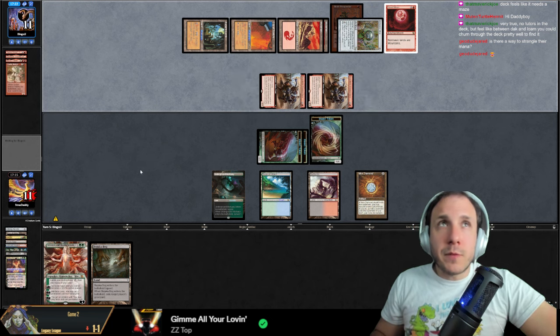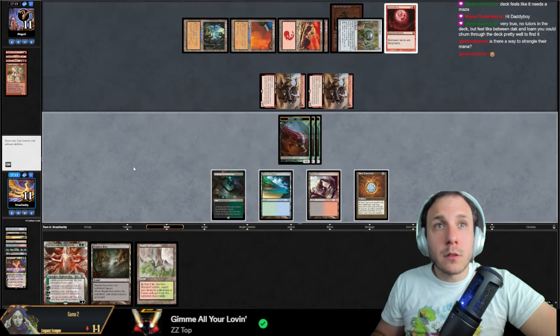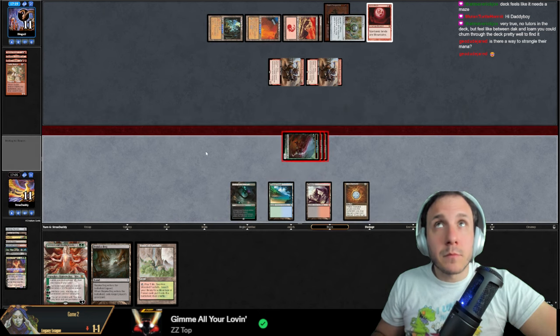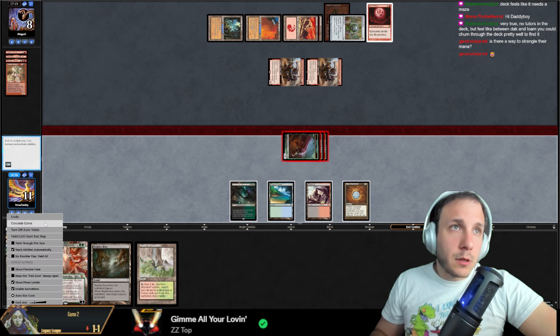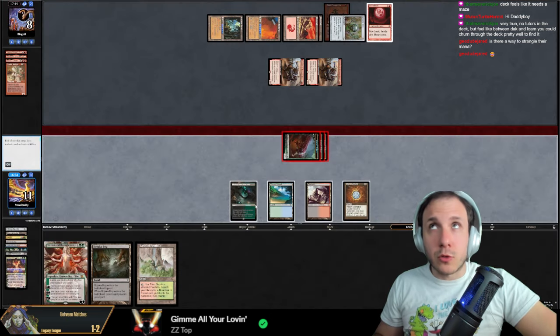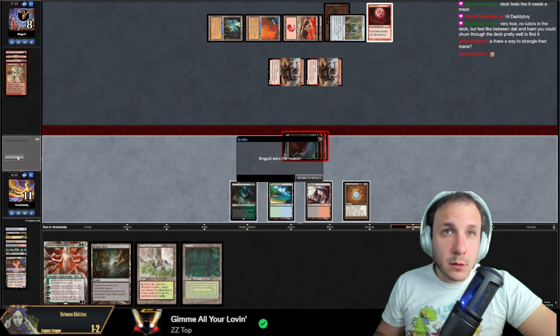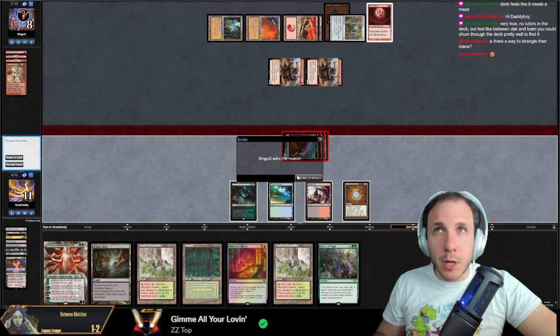All right, Force of Vigor. Oh, fetch land. All right. Damn. I think that's actually lethal, right? 4 + 2. Yeah, it's lethal. All right. Bummer. I needed to draw one of the Hydro Blasts, I guess. Molten. Yeah, long way away.